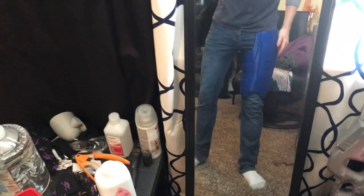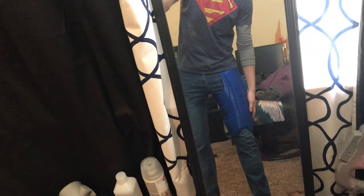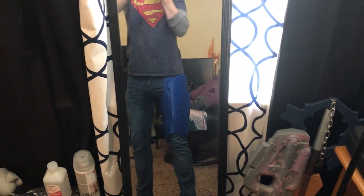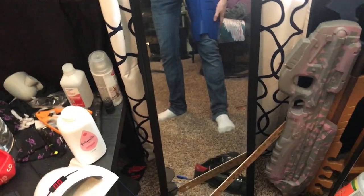Yeah. It's kind of like doesn't want to go up my leg all the way because of my pants. But as you see, it holds itself. It's snug enough that it holds itself in place. So there's not going to be much room for padding in here.